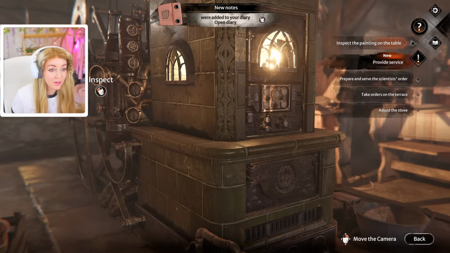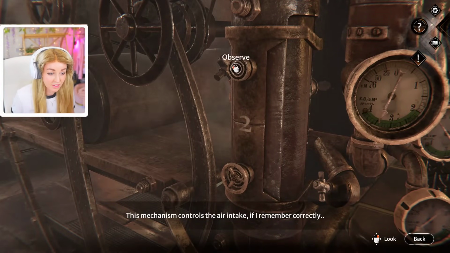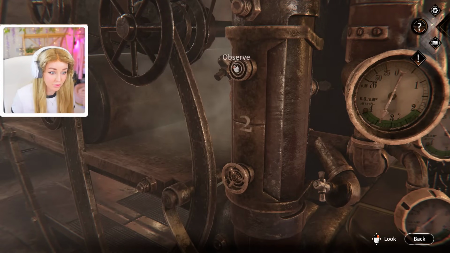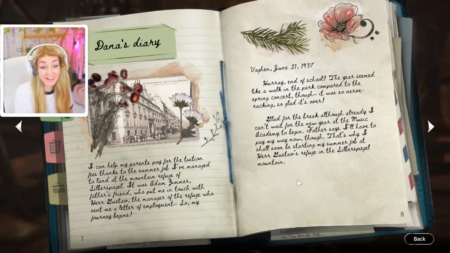Oh, wow. New notes were added to your mechanism diary. This controls the air intake, if I remember correctly. Herr Gustav didn't have time to fix it. Huh. I wonder if that's for the tram. I don't know what that's for. It might be for the steam wheel. We've also got some updates to our diary.